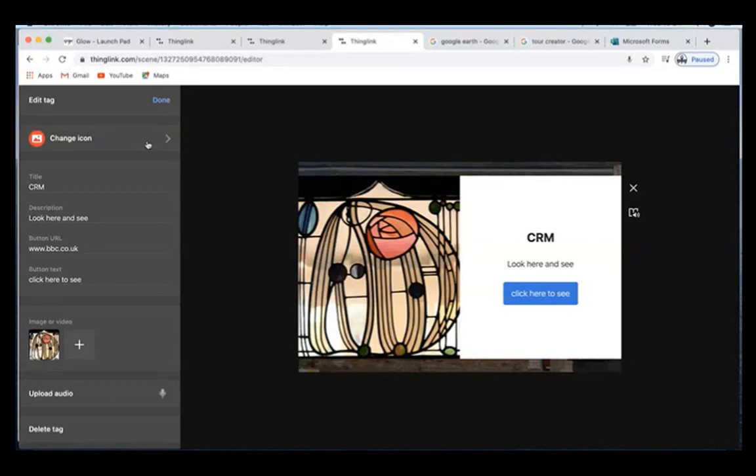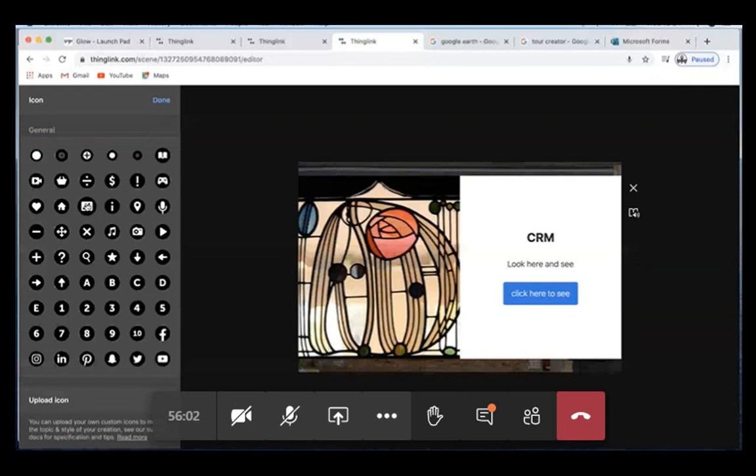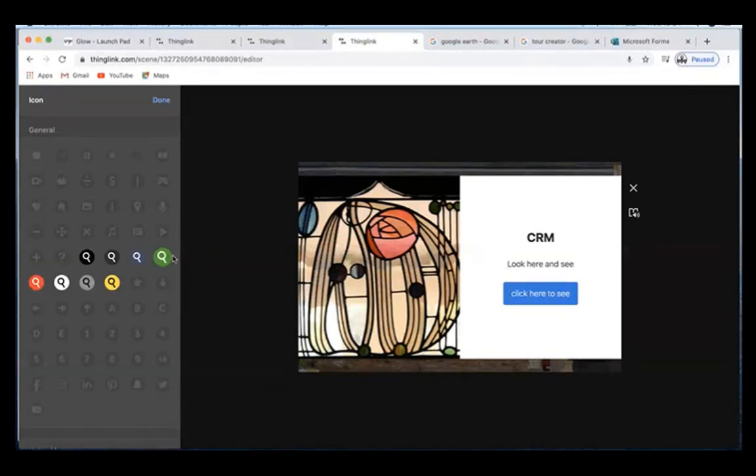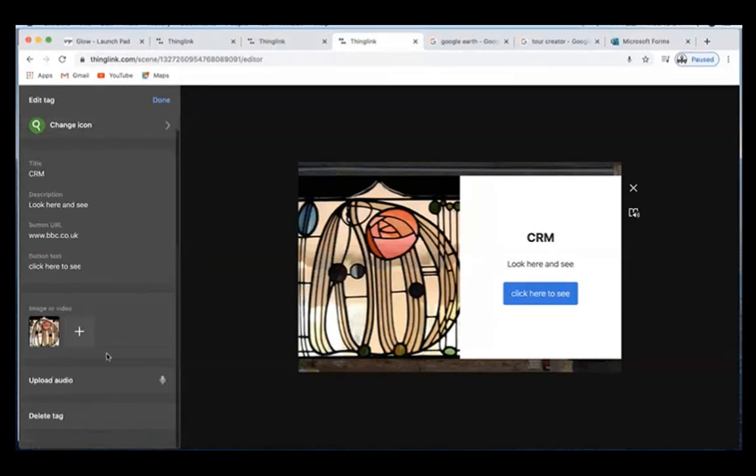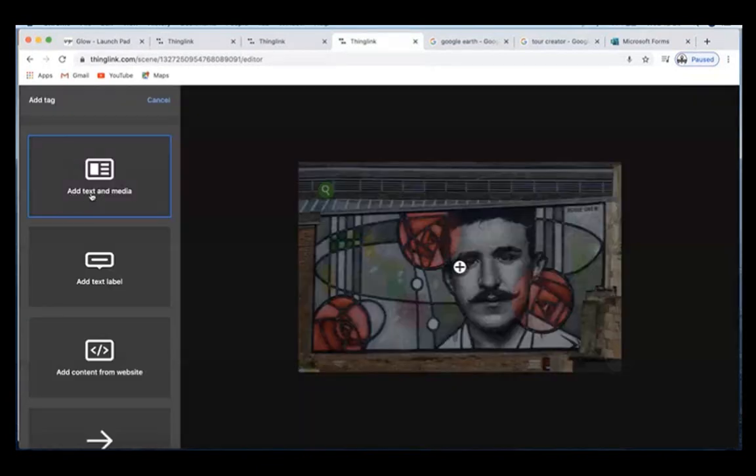So if you didn't like the icon, you didn't like the content, just click back on the icon, the image where you've put the tag, and then you can go back in and you can change it. I don't want the little mountain range anymore for landscape. I want them actually to look at something, and I want it to be green, and then I can do that. If I wanted to delete it altogether, I could delete it altogether, and that is it done. And that, again, is how it would look. So pretty straightforward how you can add tags for that option there with add text and media.